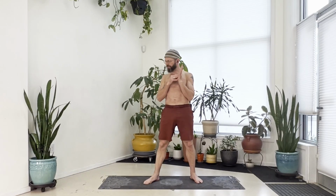I do have one demonstration before we begin, and getting into that bent arm strength here, I'm going to cue this into a flattened version of crow, and we're going to work this into a type of push-up. Now, this doesn't have to be too intense. There's different levels you can take this to. Just moving while you're balancing might be enough. So just work it as best you can and really just feel this out.